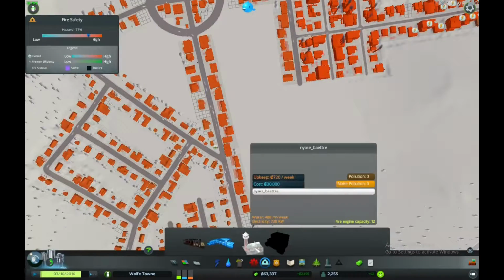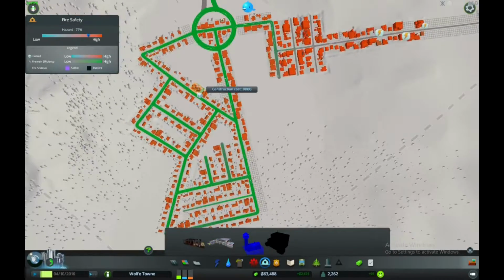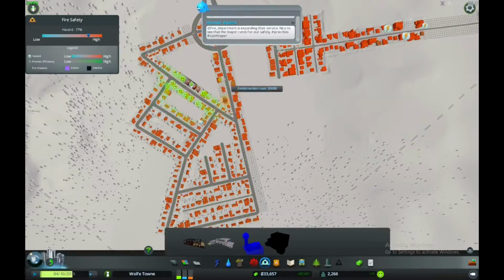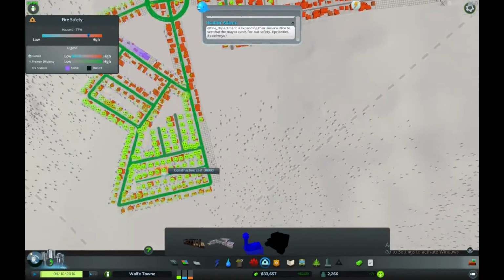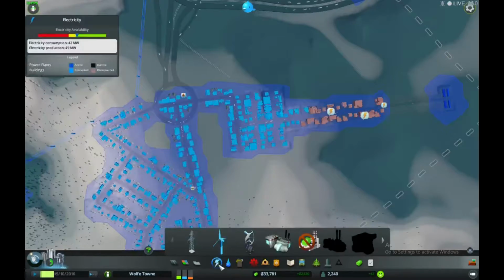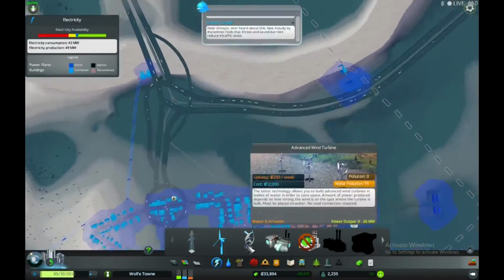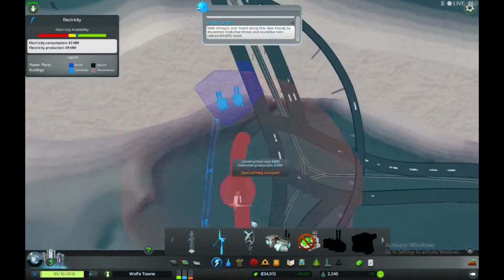Oh yeah, and this is great. I love this little thing, because I'm actually going to get rid of some people's homes to put a fire station in. Why are y'all screaming about electricity? Ooh, they are screaming about electricity. Okay, alright. This is what I wanted to show you.